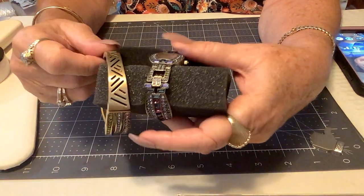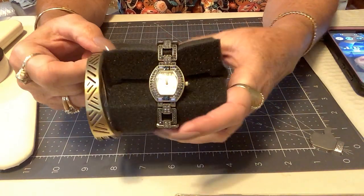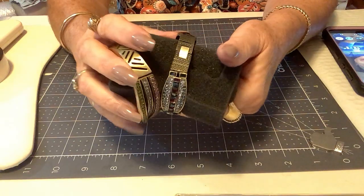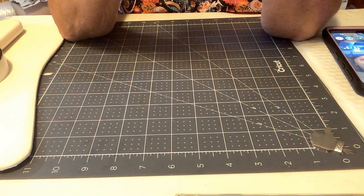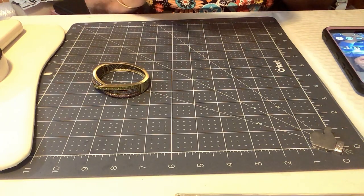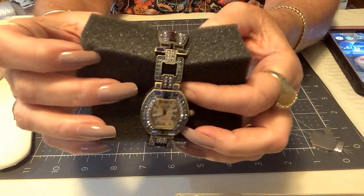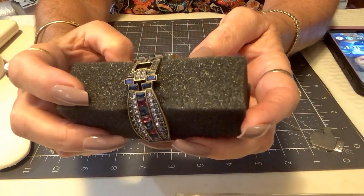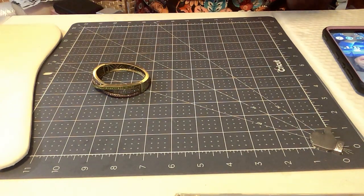They're both the gunmetal gold tone. This watch goes anywhere from $80 to $150. I'm going to put the bracelet in — see the color match. This has no wear either. It does have a little something — oh, that's the plastic that's still on it! So it still has the plastic on it. It is not running. I'm going to price it to where you could actually go and have a battery put in because I do not want to mess with it — there are too many rhinestones.